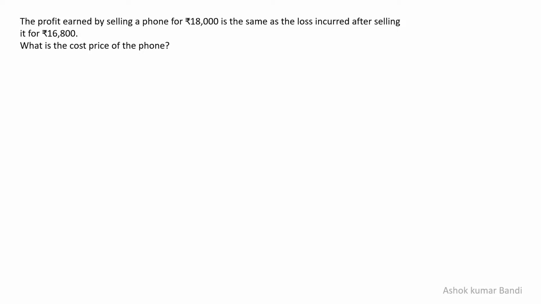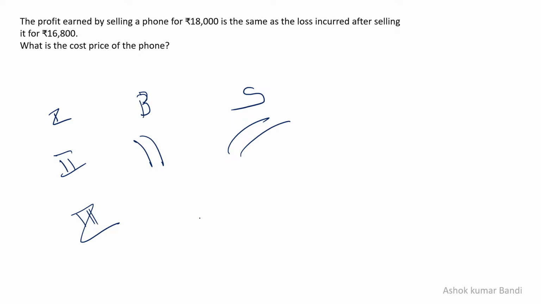Okay, you can see this one. So this is the second model. In general, in the first model we are going to buy one item and sell one item. In the second model we are going to buy multiple items, then sell multiple items. In the third model we are going to compare one case's profit with another case's loss, like your profit is 2 times your loss, your loss is 3 times your profit. Then in the fourth case we are going to compare items with items, like 5 books cost price equal to 7 books selling price. He is not going to mention any terms of rupees, but he will take items with respect to items.